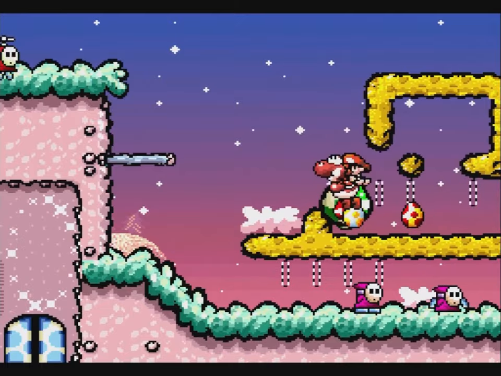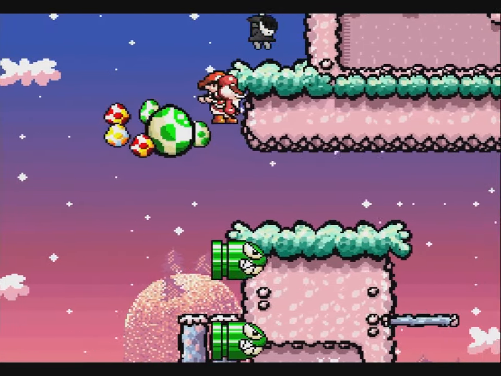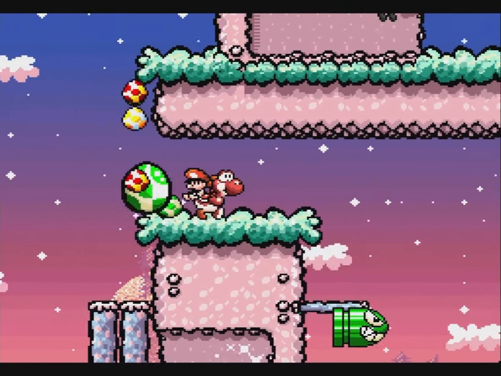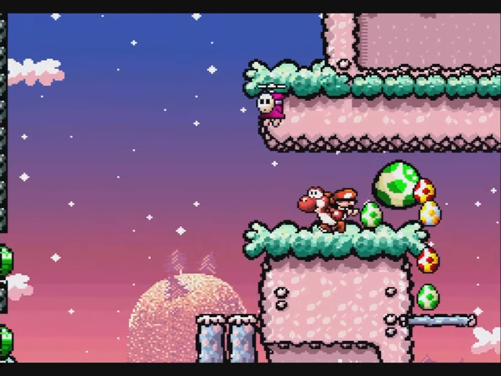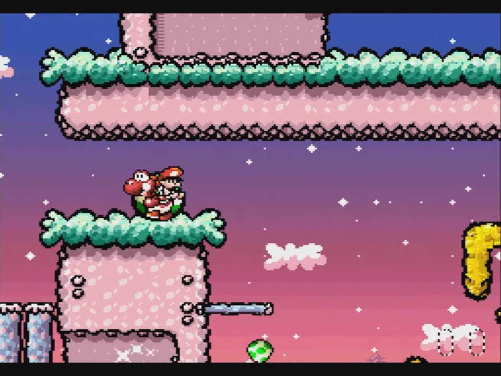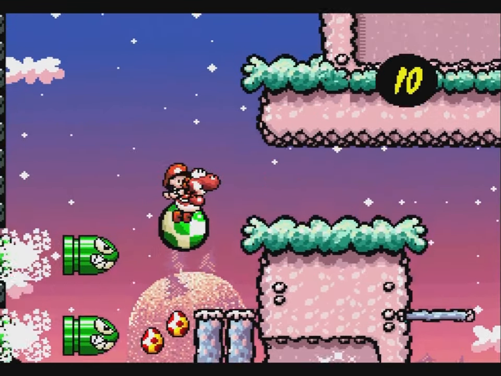Oh! Okay. Oh! Shiny Shy Guy! Rainbow Shy Guy, I need it. I need it, I need it. Why is it going off? Oh no, it's here. No! Oh, okay. Right. But we don't get a shiny egg. What does the shiny Shy Guy mean then?